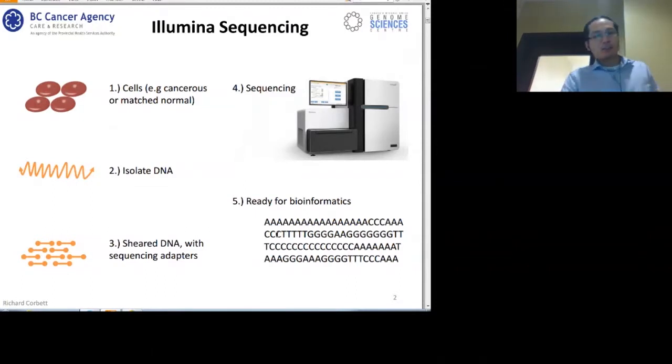Right now, we're at about 150 bases long. And for each run, we generate on the order of billions of these short reads, about 150 long. Just to emphasize the point, in this example I just gave, we started off with a colorectal cancer sample, but it could just as well have been the matched normal. It could have been a biopsy from the adjacent normal healthy colon, and we would put it through the same process, and the reads that come out would represent normal healthy colon.